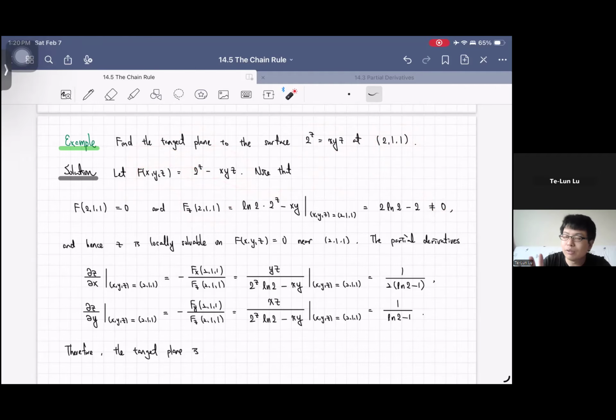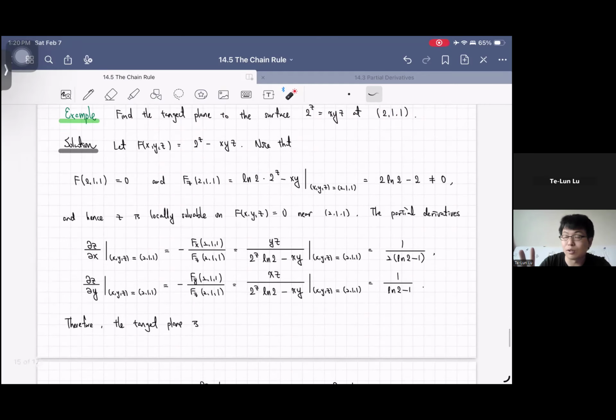So let me emphasize here, you don't always have to do z or y in the two-dimensional version. You can do x or y in the three-dimensional version, or x in the two-dimensional version, because what we're seeking is some tangent plane or some different derivative. It need not be with respect to x or y or z. If you can show that fx is non-zero, it's completely fine, and then x is locally solvable in terms of y and z. So anyway, it is a graph of some function. That function might be in terms of y and z, or x and y, or x and z. It does not matter. The point is that you know how to do this type of calculation.